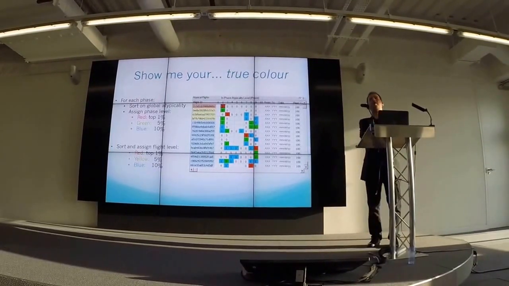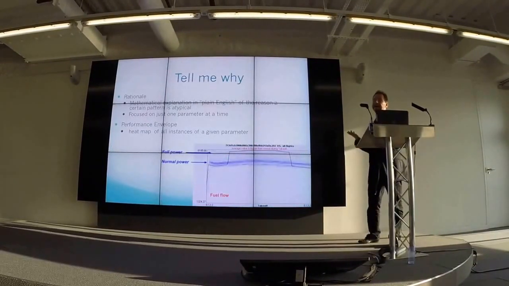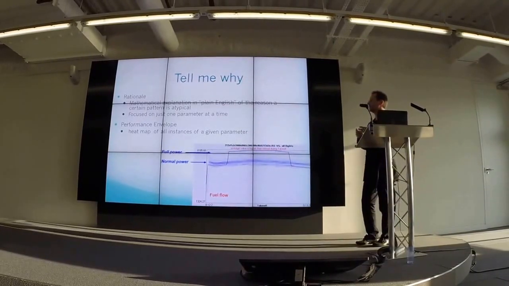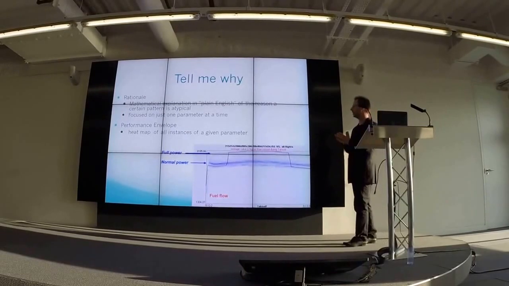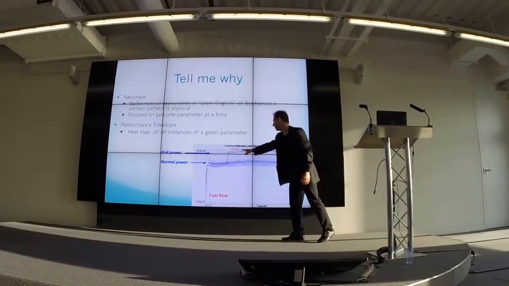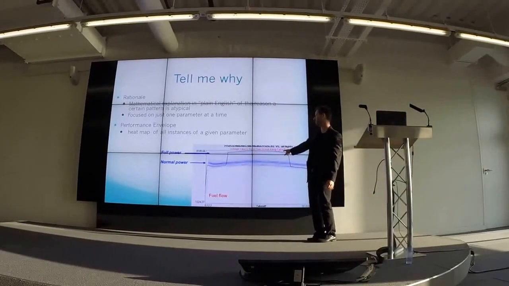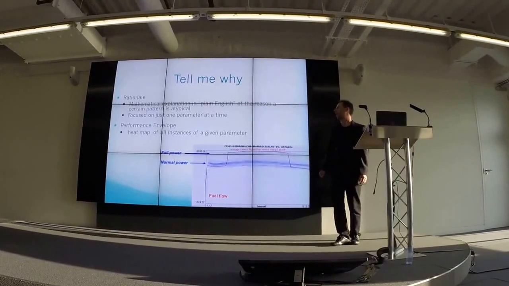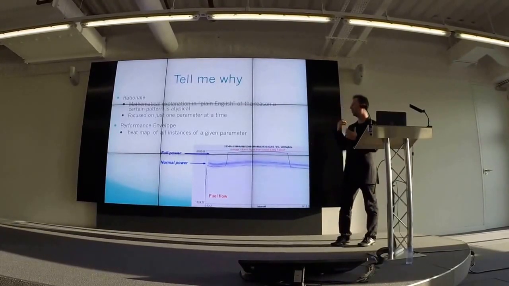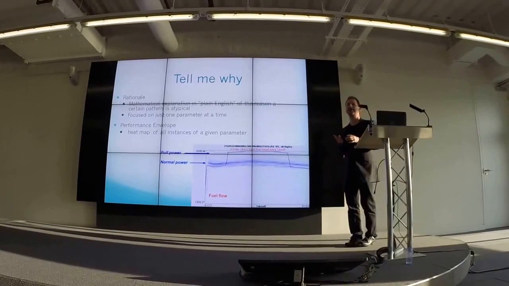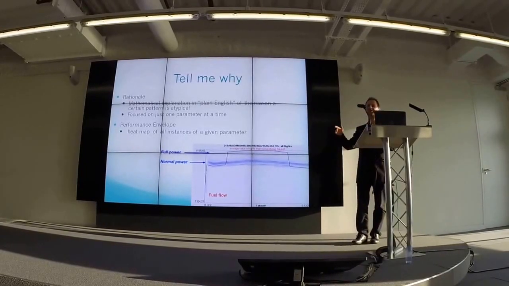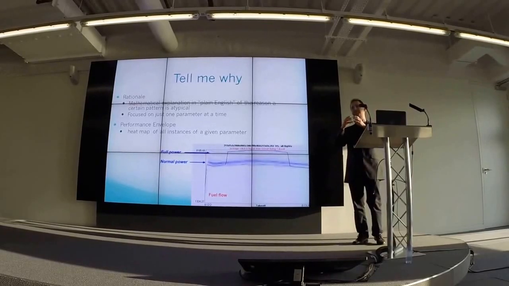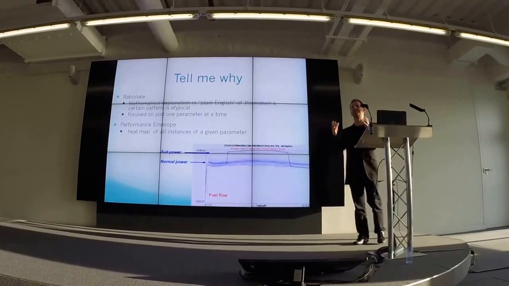Now we also want to know why, or an analyst might want to know why. So there's two things: the rationale and the performance envelope. The rationale you can see here: average value is higher than normal during takeoff. It's focused on just one parameter at a time. How we compute it, we go and see how many standard deviations that flight was from the perspective of just that parameter.